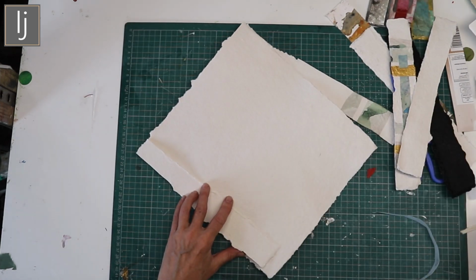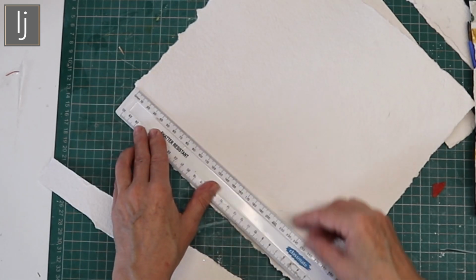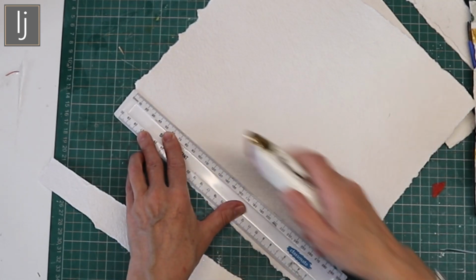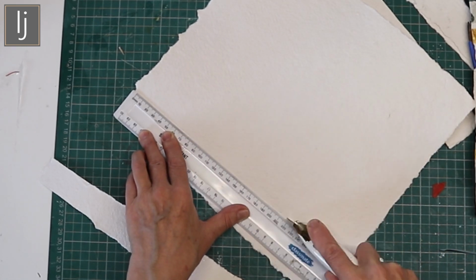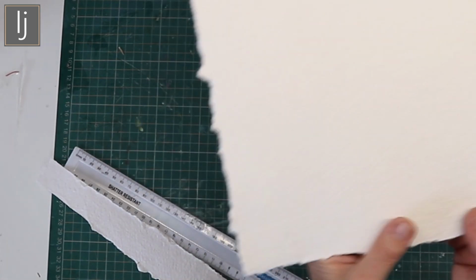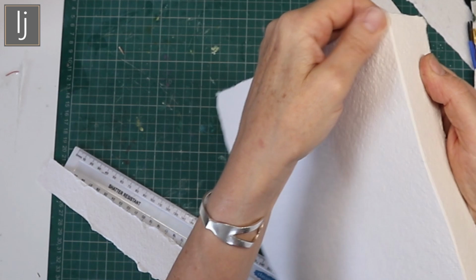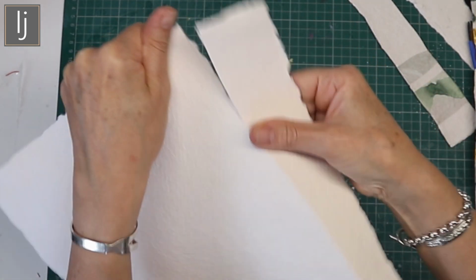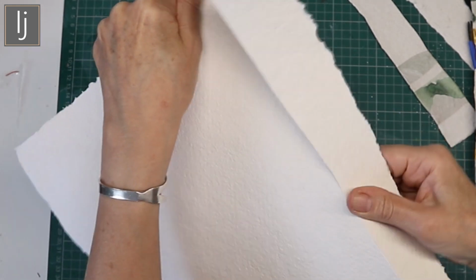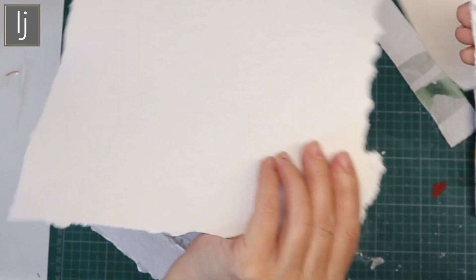I'll just show you. I do it without really worrying about the edges too much because I like the deckled edge. I know this ruler is about the same way, and I'm not actually running down the ruler, I'm more or less doing a shape. I've got an edge which isn't cut all the way through, and then I just rip it so that you get a deckled edge. And rip it relatively carefully because otherwise you can get it wrong, like so, although I quite like the different textures that you get on it.